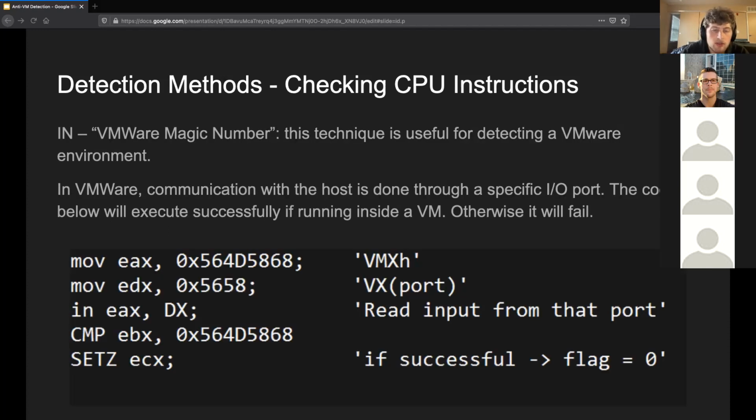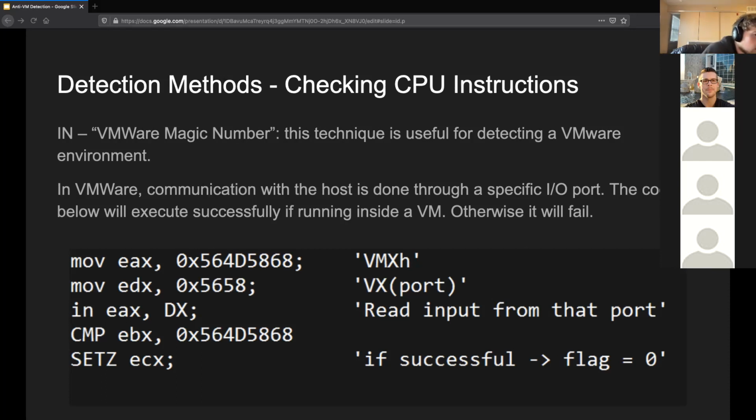Another CPU instruction example is looking for the IN instruction, which uses the VMware magic number. It's a technique used for detecting a VMware environment. What this does is create a communication channel with the host through a specific I/O port.